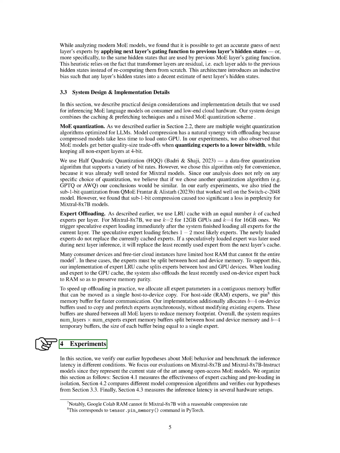Section: Experiments. In this section, we'll be testing our earlier assumptions about the behavior of mixture of experts, MoE, models, and comparing the speed of inference under different conditions. We'll be focusing on the Mixtral-8x7b and Mixtral-8x7b instruct models, as they are currently the most advanced open-access MoE models available. We'll start by examining the effectiveness of expert caching and preloading separately. Then, we'll compare different model compression algorithms and confirm our earlier hypotheses. Lastly, we'll measure the speed of inference in various hardware setups.